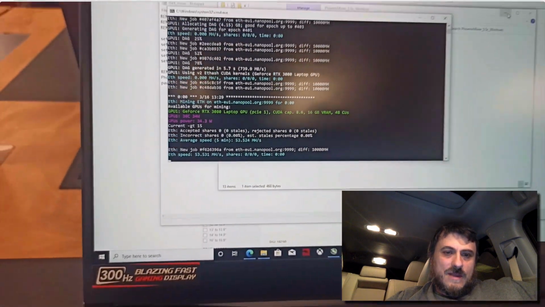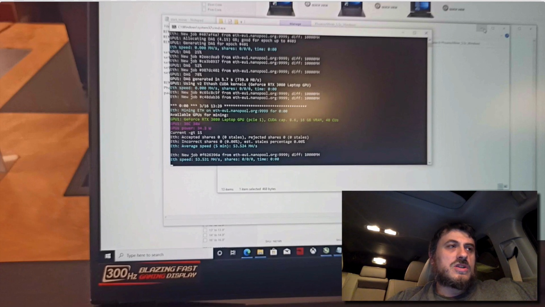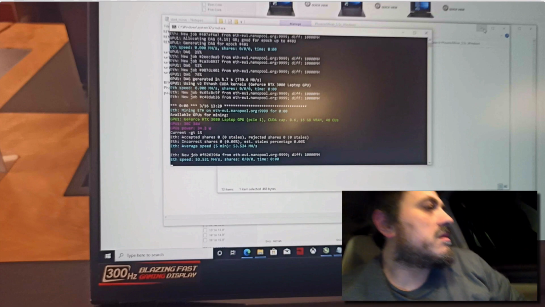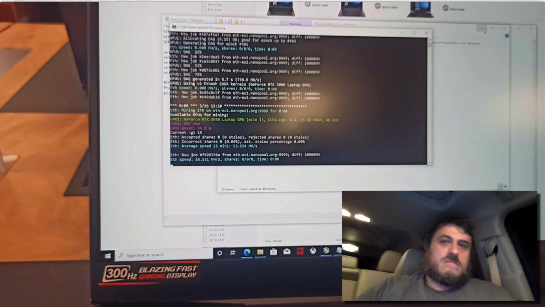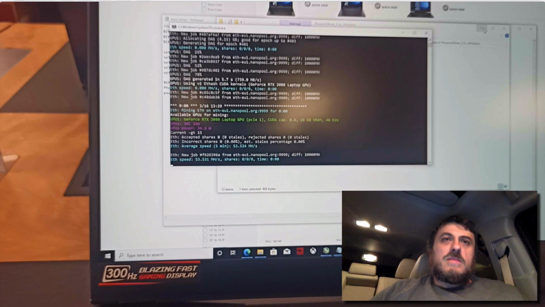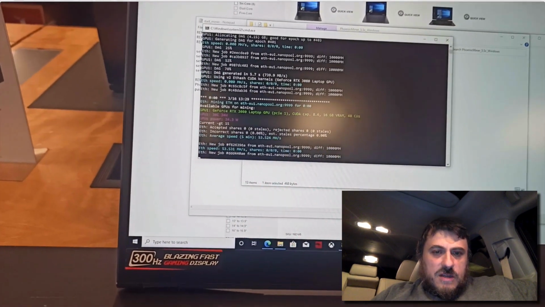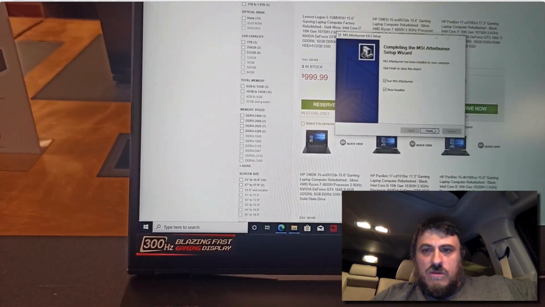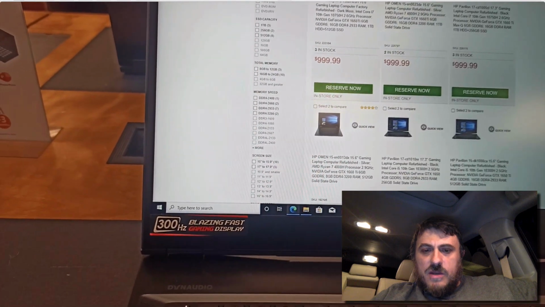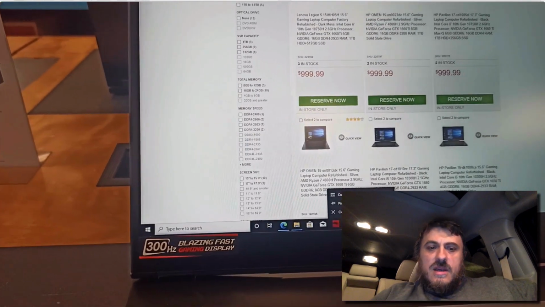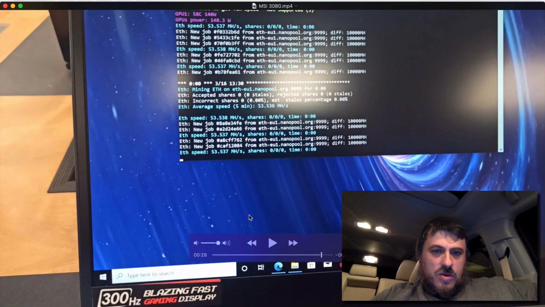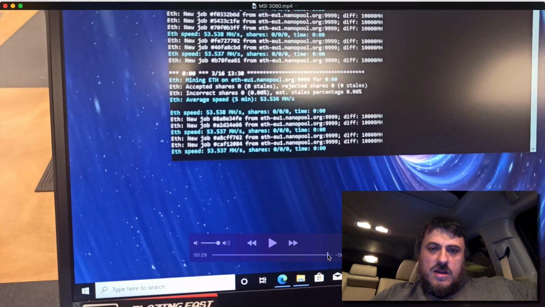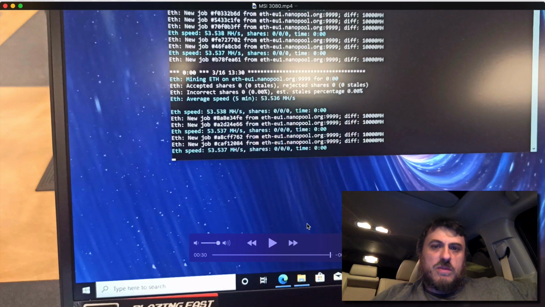So let's watch. Okay, out of the box we get 53 mega hashes per second. All right. I think my battery is dying a little bit. Okay, let it run. So anyway, yeah, we're getting 53 mega hashes per second out of the box. And I think I'm gonna try to complete the installation of the MSI Afterburner, but it's not gonna start. Hence the end of the video. Actually, no, I did pause it. Probably Huyan went by and I paused it. But yeah, we're basically stuck at 53.5 mega hashes per second.